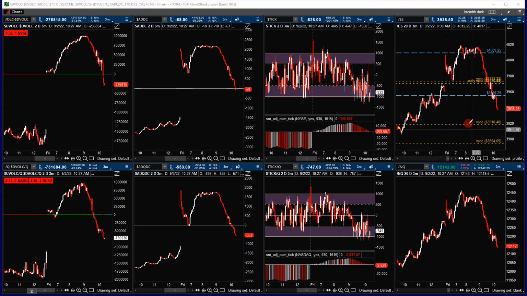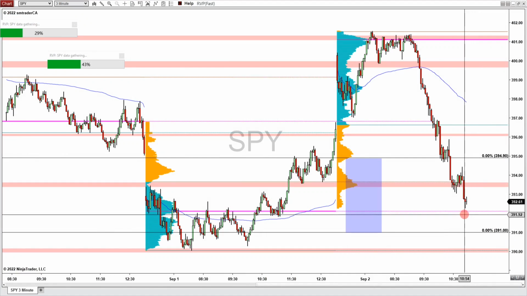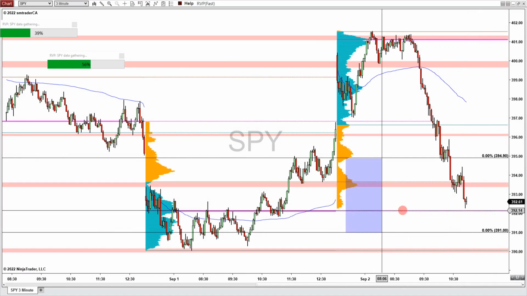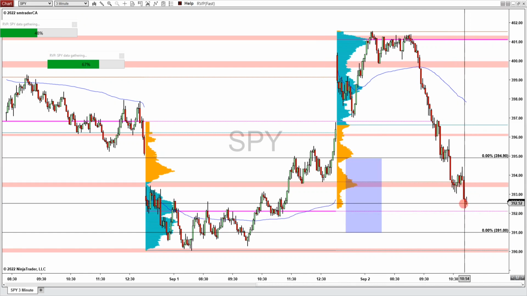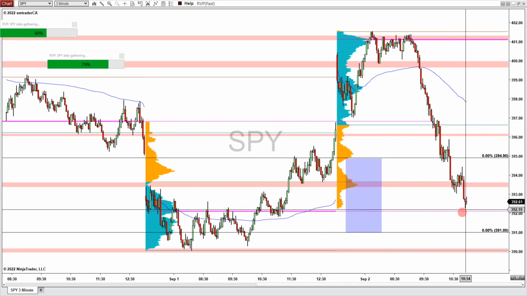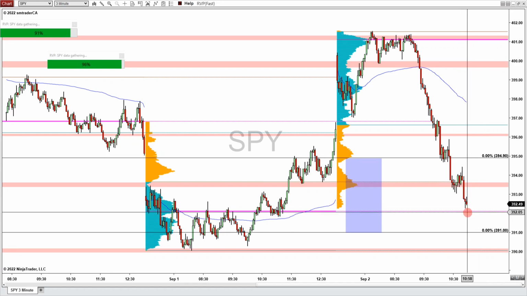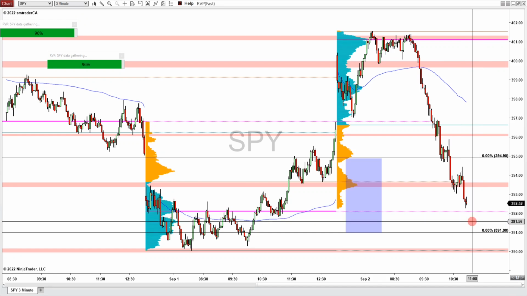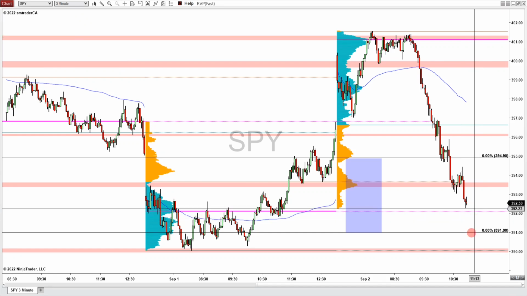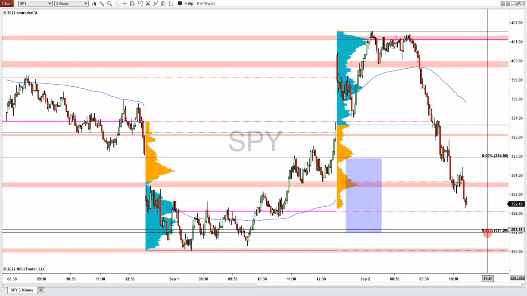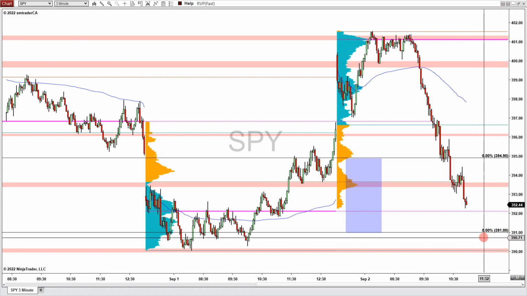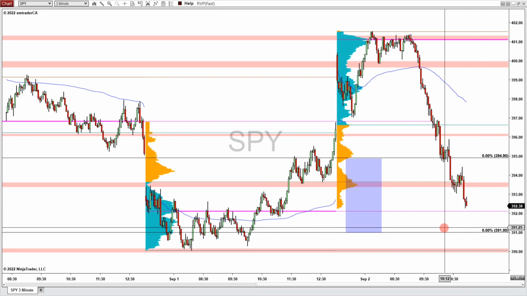Right here's one of the virgin points of control at 3918.50, somewhere around there. So it's getting close to tagging yesterday's point of control. See what I mean? Use these as targets. Don't try to initiate trades on these POCs. We'll see. It's getting close, but I'm feeling that it's going to come down and actually touch it, and might even go through, because I'm still looking at this 391 here, the lower range of the expected move.